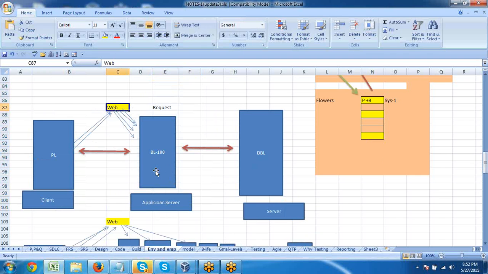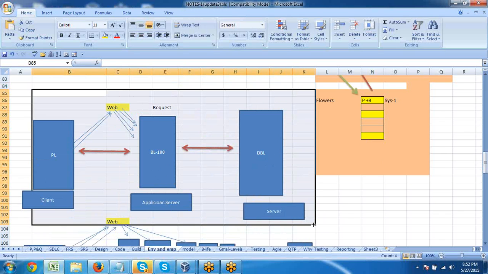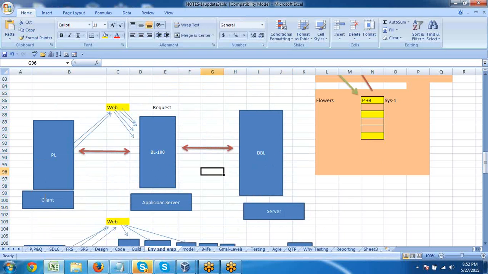And if you want to access database-related information, there is also direct connectivity, not intranet, direct internet connectivity. With the help of this internet connectivity, you can go to the server side and get the data. This is called a 3-tier architecture based project. 3-tier architecture: sending the request, giving the response.